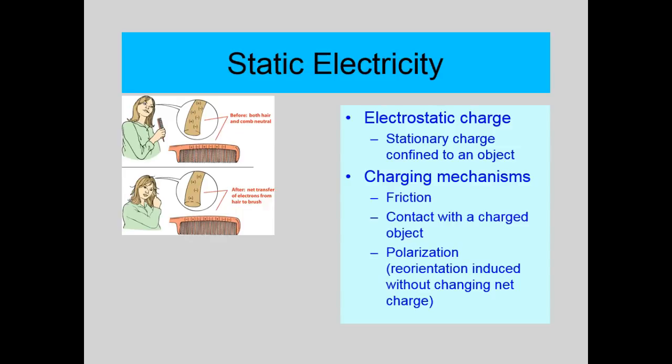Or, and this is the third one there, the comb has the net negative charge. Little piece of paper is neutral, okay? Except that because the comb is negative, the positive charges in the paper tend to gravitate toward the comb. Negative charges try to get as far away as they can from the comb. Like charges repel, unlike attract. So the little piece of paper becomes polarized. Positive on one end, negative on the other.